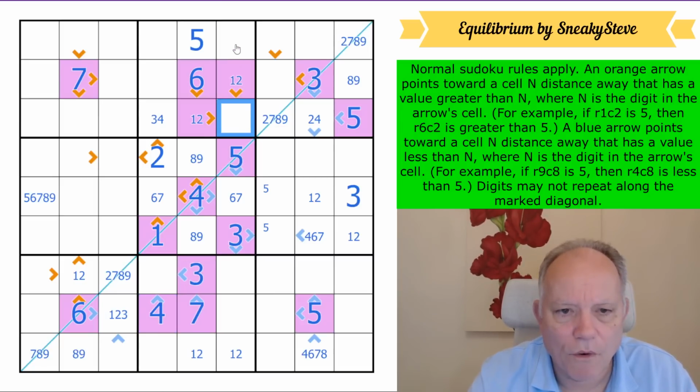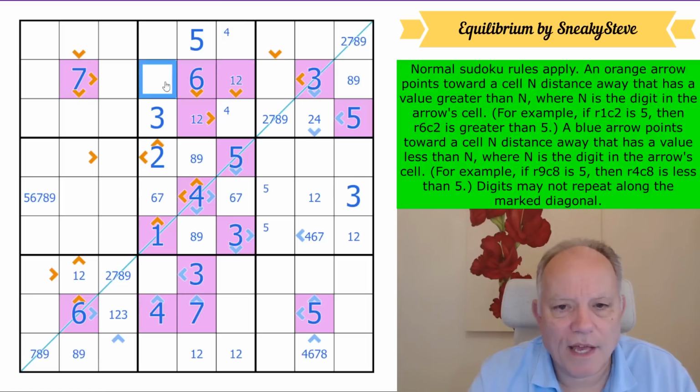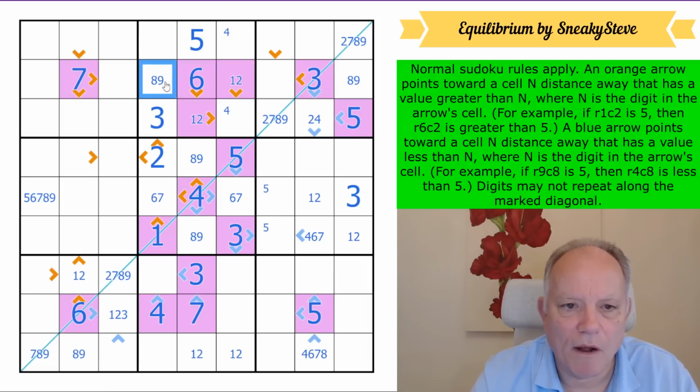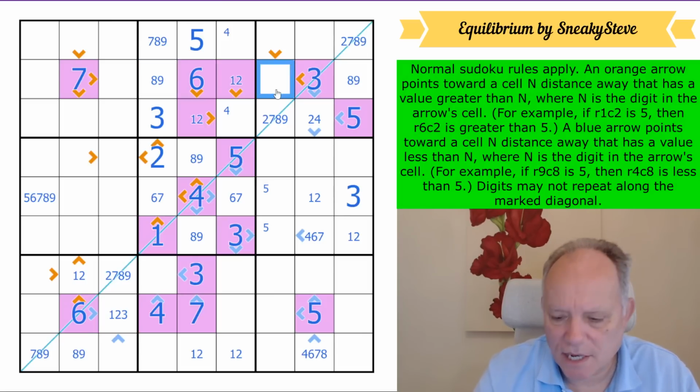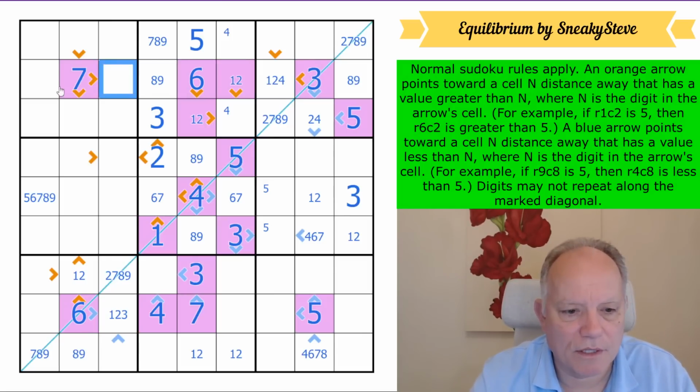And there is a 4. Oh, this is now a 3 by Sudoku. There is a 4 in one of those two cells. I was going to say, that is 8 or 9 because of everything it sees in the box, column, and row. And that's part of a pair. 8, 9, 6, 3, 7. This is now 1, 2, or 4. This is just elimination, i.e. normal Sudoku rules.